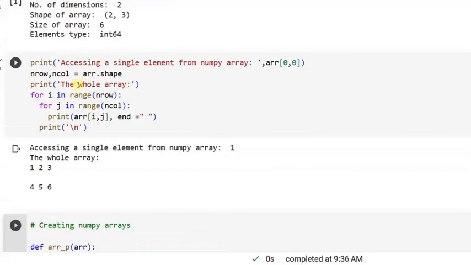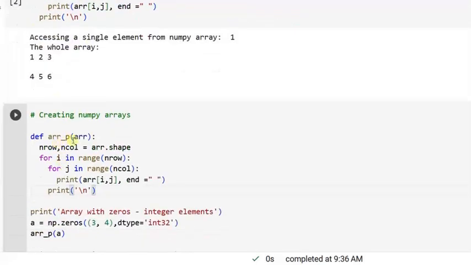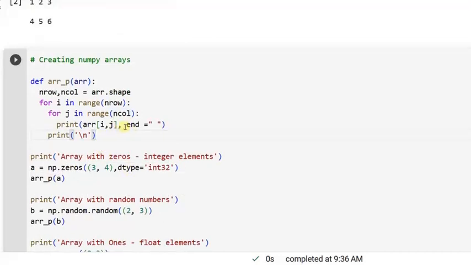This is exactly the same code written here. Whenever I call array underscore p, for print, and pass an array, it gets the shape, and then there are two for loops, one for the row and one for the column, and it prints the array. So we can see all these created arrays, and I don't have to repeat the code. That's why I'm using a simple function there.